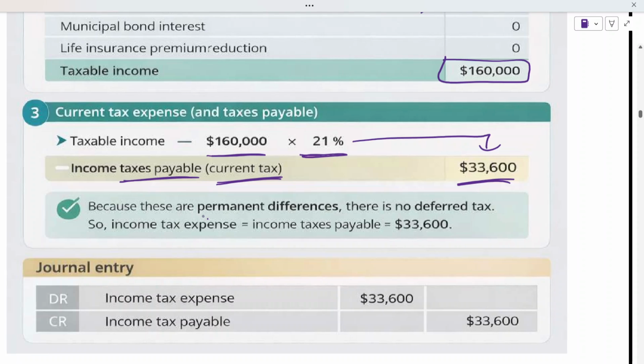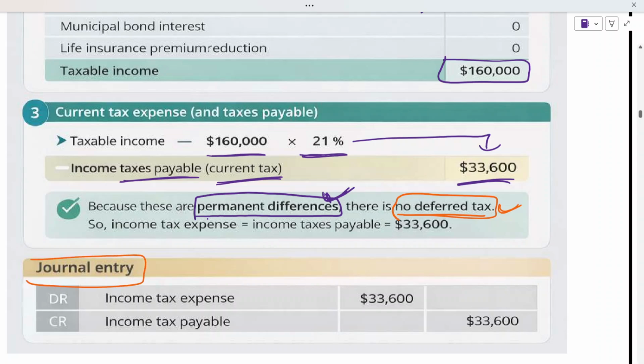So what will happen? You will see that because of this there is a permanent difference. Why permanent difference? Because today they have given us relief from paying taxes on, I can say, interest on bonds or FD. So there is no tax. Tomorrow also it won't be taxed, and in the next year, and the year after, it won't be taxed. So if it won't get taxed, there is a permanent difference. So when there is a permanent difference, no deferred tax assets and liabilities arise. Only in case of temporary difference do deferred tax assets and liabilities arise.